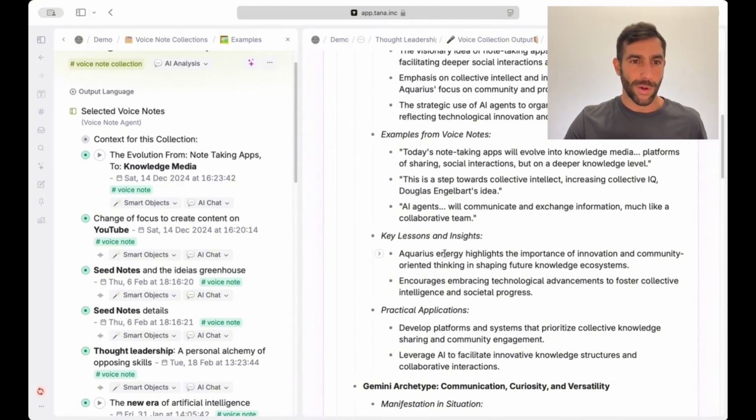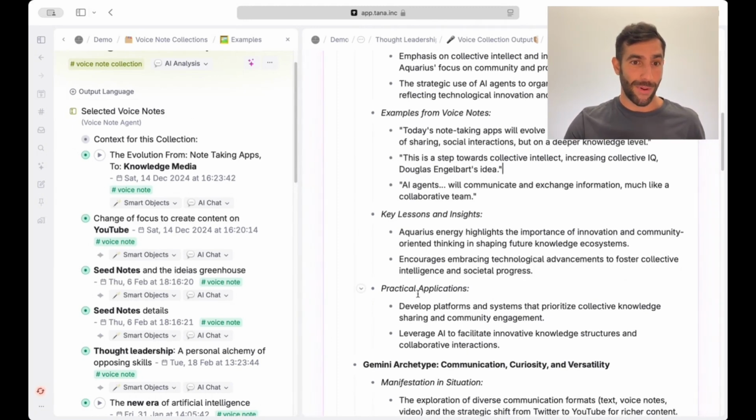So Aquarius energy highlights the importance of innovation and community-oriented thinking, encourages embracing technological advancements to foster collective intelligence and societal progress. This is surely involved here in this collection. And practical applications would be to develop platforms and systems that prioritize collective knowledge sharing and leverage AI to facilitate these knowledge structures and collaborations.